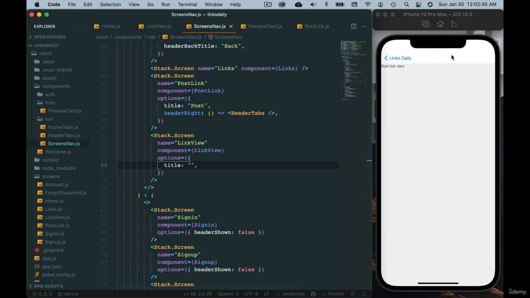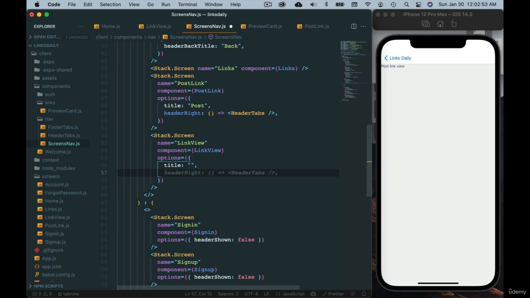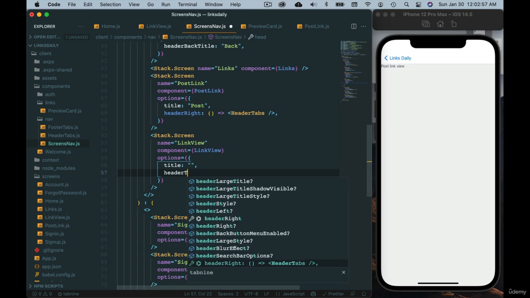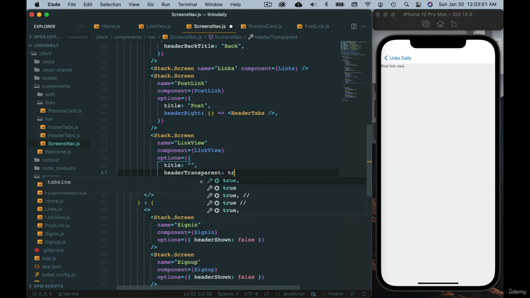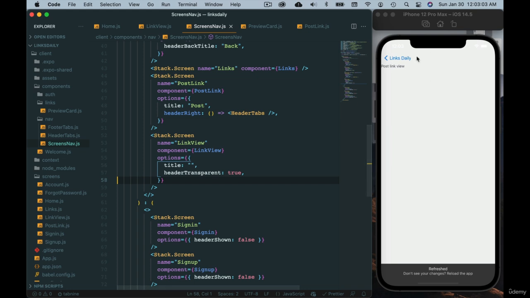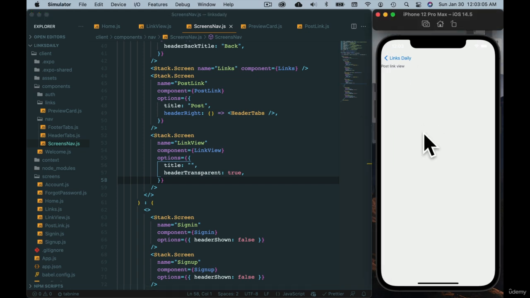Now let's leave the header. If you want to remove it, you can even use header transparent. Header transparent, if you use true, then you can see the entire screen will be visible, and it's transparent, it's nice, and we're going to use this format later as well.